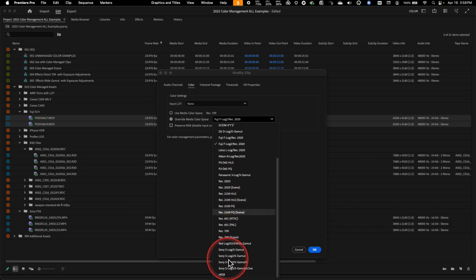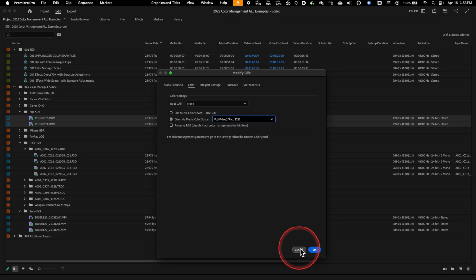They're all listed in here so that we're trying to do the right thing when we can read these tags, but we're also giving you sort of a master control so that in those rare cases where it doesn't quite work the way you want it to, you can go in and pick the correct setting as needed.